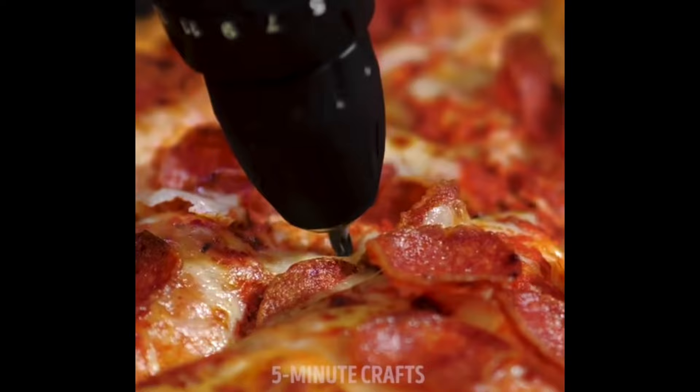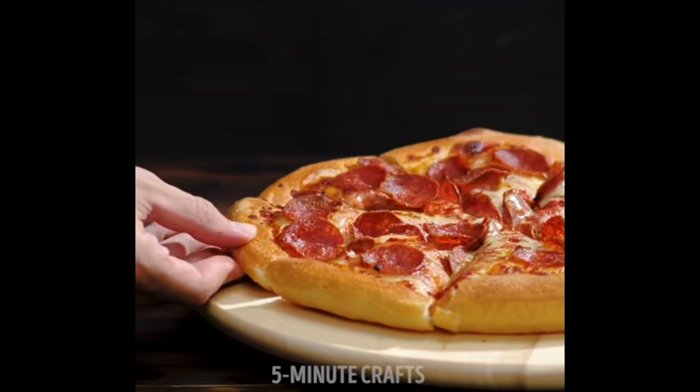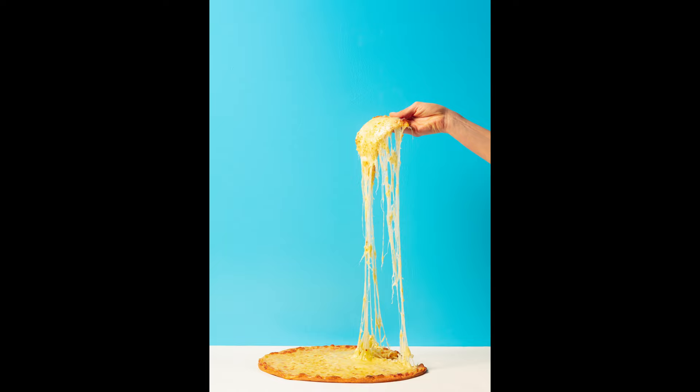Another one I've seen a lot recently is the cheese pull idea — someone drilling a pizza onto a board to create a cheese pool effect. It's kind of a half truth, but here's what actually happens. We'll often slice the pizza raw, do a lattice of cheese over the slices, cook it, and then pull it apart. If you just cut a cooked pizza and pull it, the cheese has been cut — the only way you get a cheese pool in real life is if somebody's cut the pizza badly. We use only the amount of cheese specified — if it says 75 grams, we distribute 75 grams, just in a tactical way to make the cheese pull look appealing.